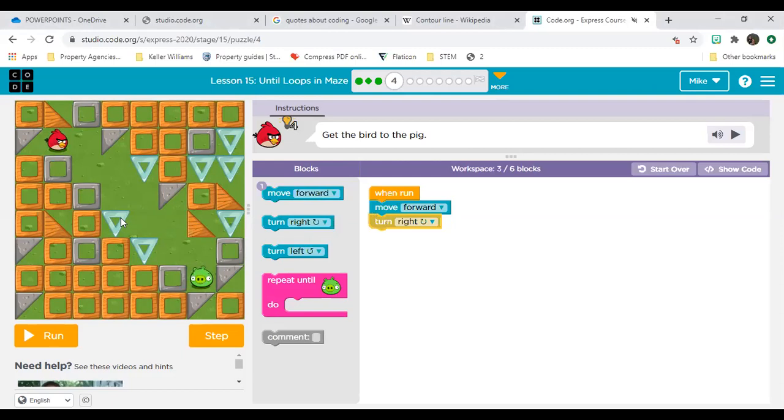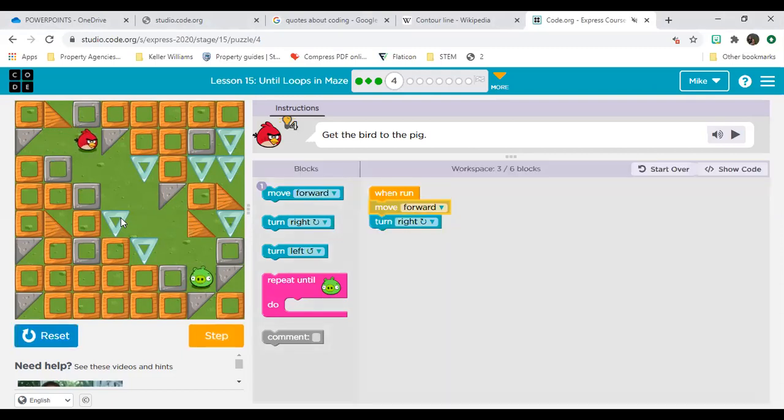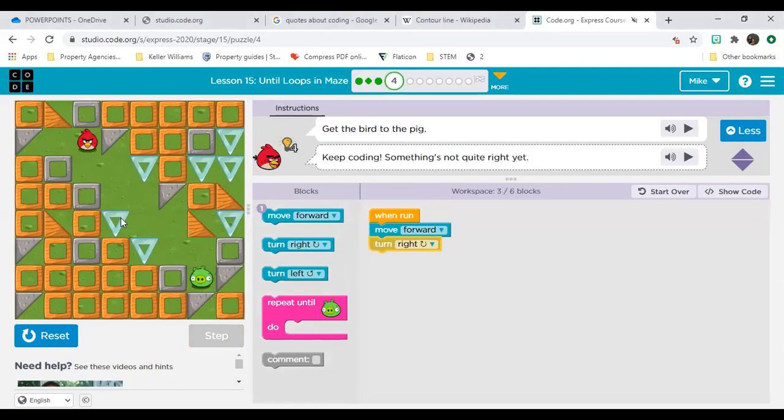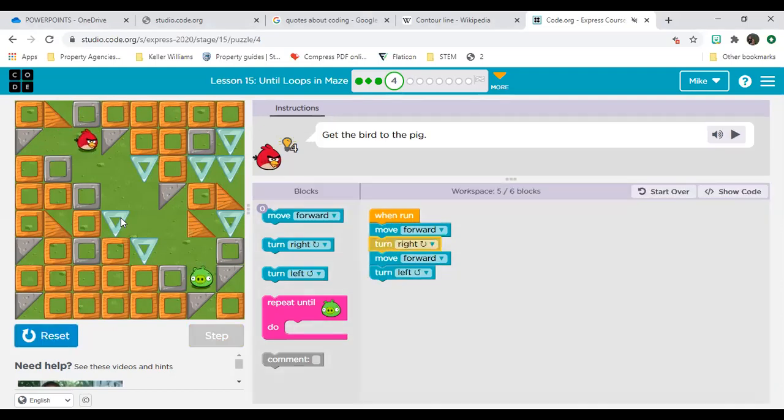And you can check your code step by step if you want to. Let's check it. Step, there we go, that's fine. Turn right, there we go. Everything works perfectly so far. And what are we going to do next? We are going to move forward and we are going to turn left. Okay, so there we go. Let's run that.